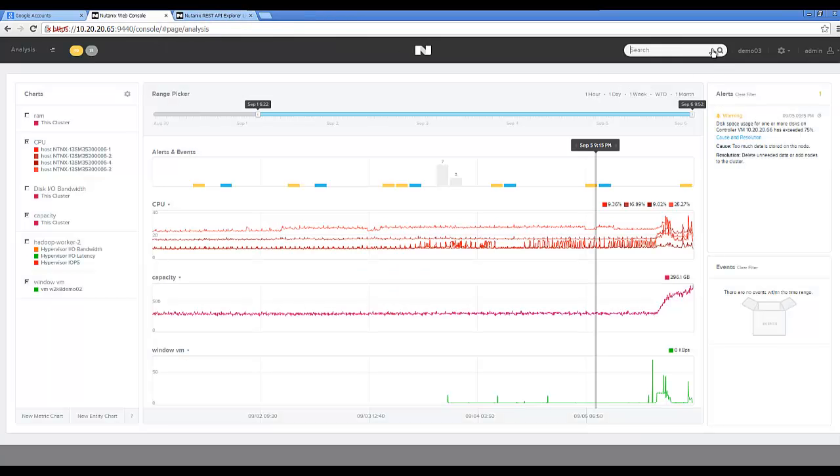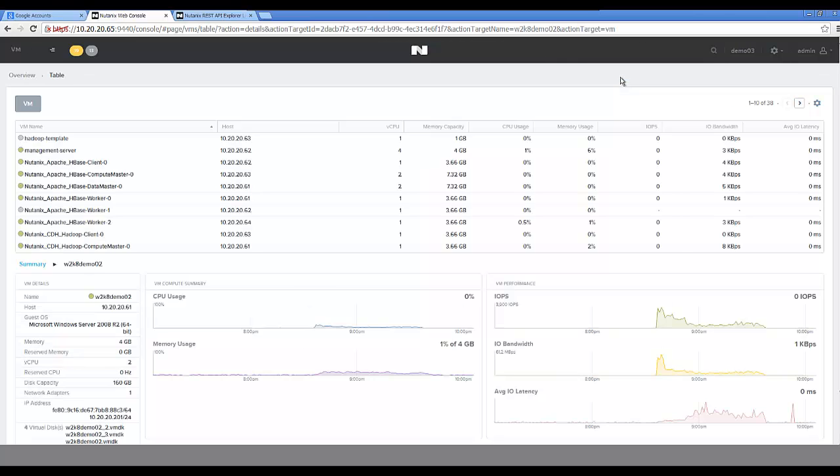Also, one last thing before I leave you here is that the search is context aware. So if you're just looking for a VM, for example, you'd be able to quickly drill into that, bring it up, and away you go. I just want to thank you for spending the time to review some of the features from the new Nutanix Prism 3.5 UI. Really, it's one-stop shopping for all your needs from a hardware, compute, storage, and hypervisor perspective. Really easy to use and quick to get up and going with a low overhead for maintaining it.